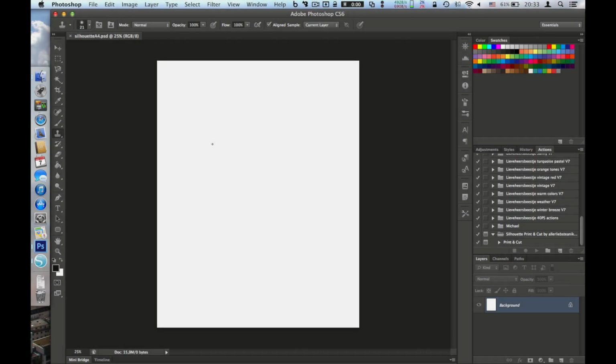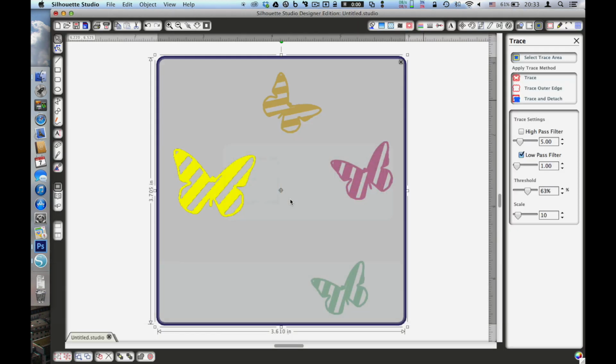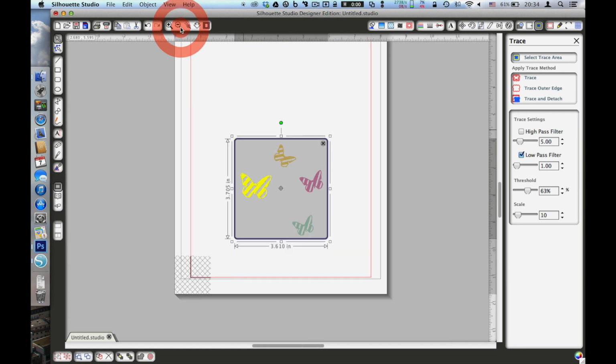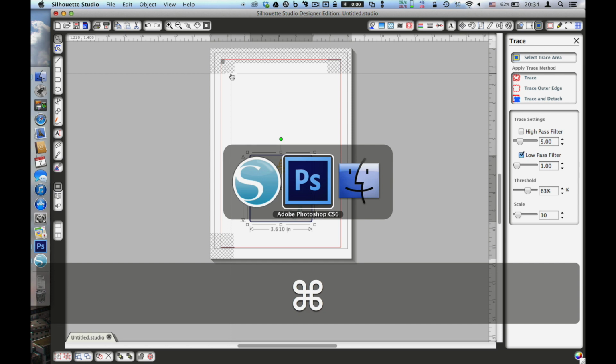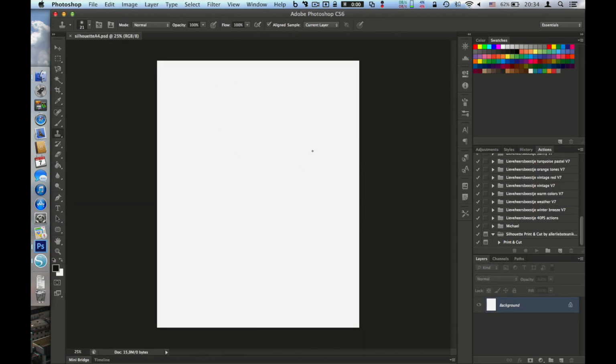Okay, here we are in Photoshop now, and I've created a document and saved it. It's really important that you save it, otherwise the script won't run. This is just a white canvas that fits the printing area of the Silhouette Studio. If we go to Silhouette Studio and zoom out, you will see we cannot print on the entire page. Those printing marks will always be there, and we can just print here. So in Photoshop I created a template with just the area I showed you before.